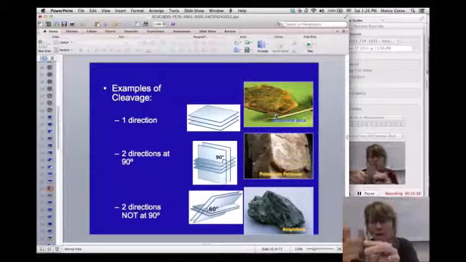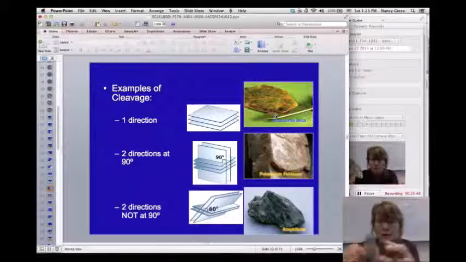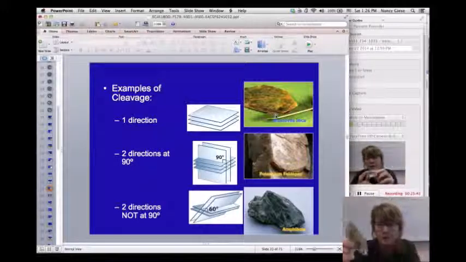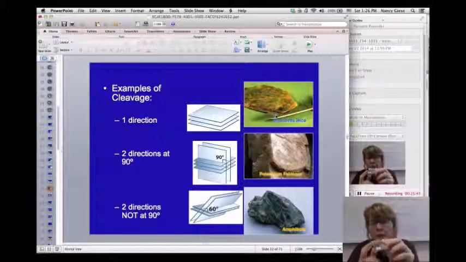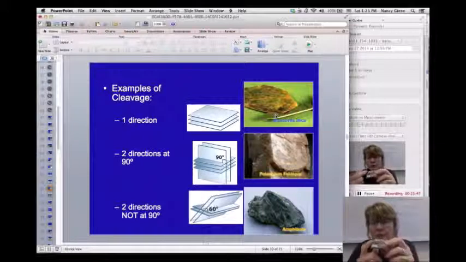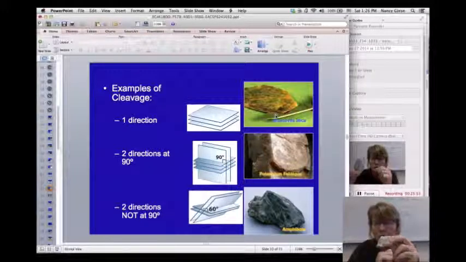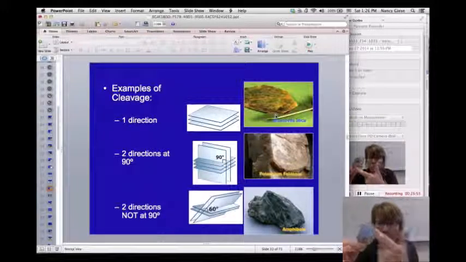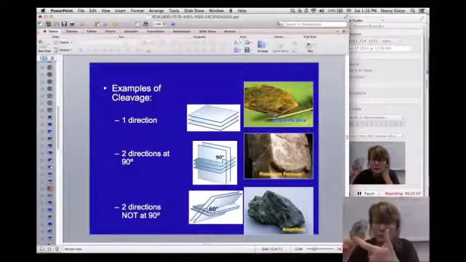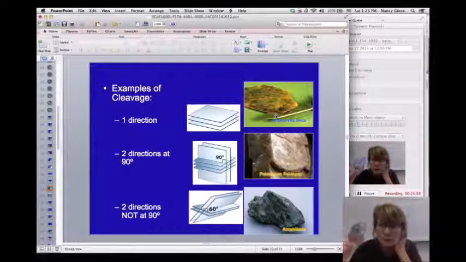So all these sheets are parallel to each other. That's one really obvious direction of cleavage. It might look like it has a cleavage face here, but this is just how the mineral forms. If I were to try to break it along these flat repeating surfaces, it would not keep breaking in the same manner. The only direction in which it cleaves is along this plane. So this is a really good example of one direction of cleavage.